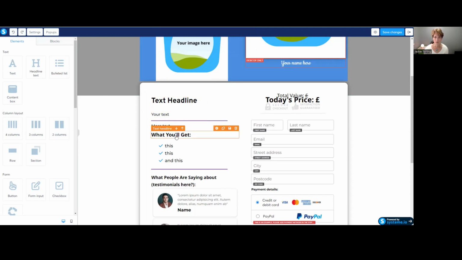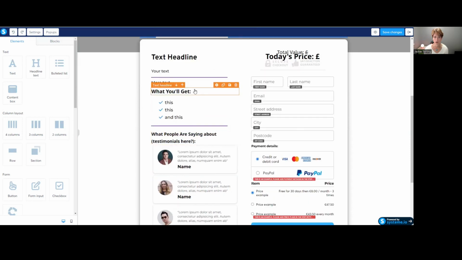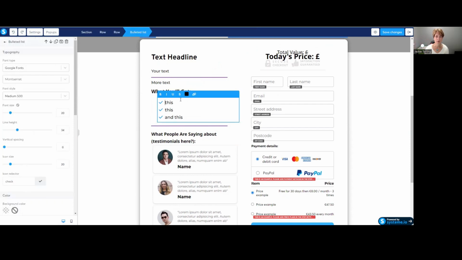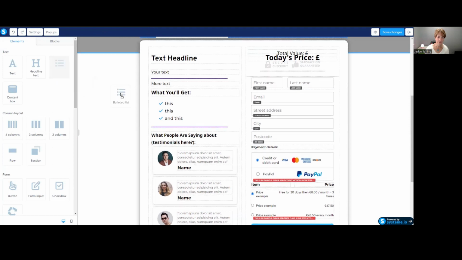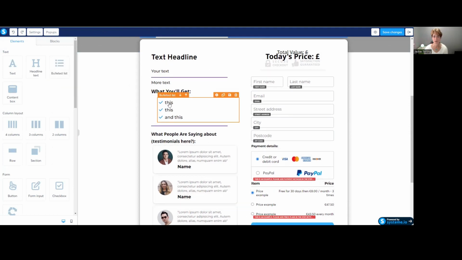And so you're going to come down here, and you're going to put in whatever information you'd like to put, tell them what they're going to get, really, really sell it. Give them all the positives with the tick marks, etc. And that's from a list. So if I click on that, bulleted list, yeah. So that's this here. I would have dragged it in to give that bulleted list.